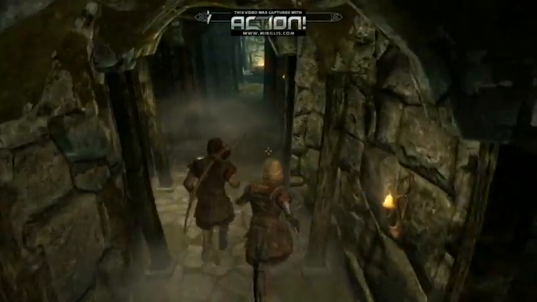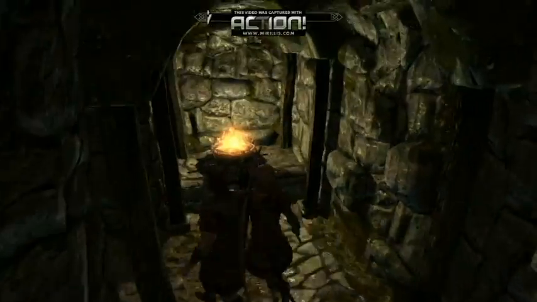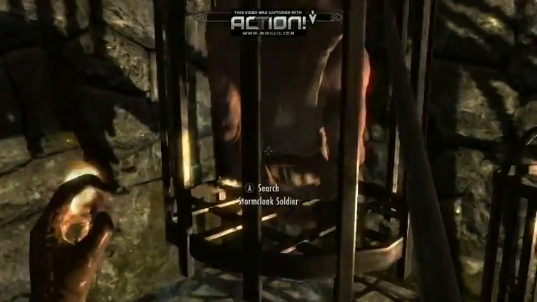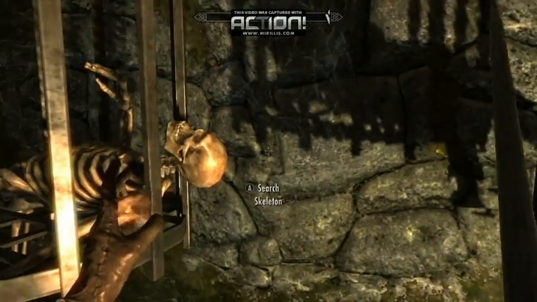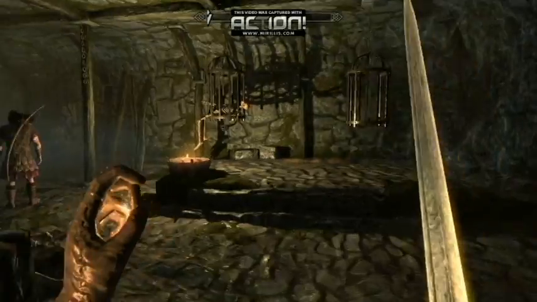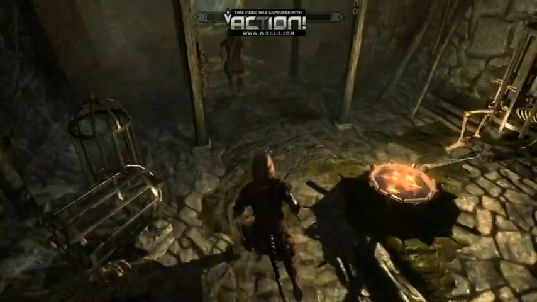You can try to lockpick those cages. That's just more lockpicking experience. When you come in here, you could check these guys. The skeletons should have about some gold. You can pick up the bone meal if you want, but I'm just going to pick up the gold. As we know, gold is extremely useful.